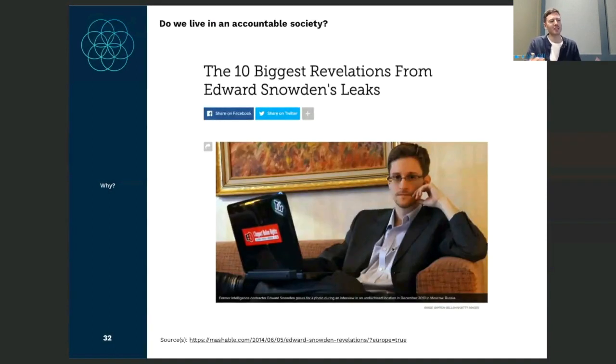So, talking about accountable societies, a few years ago we had Edward Snowden come out and reveal that large swathes of data are recorded and monitored pretty much indiscriminately by state entities. If you want to read more about what was revealed exactly, there's a link at the bottom there. But essentially, I think the main point here is that we live in a society where we are surveilled, in the UK particularly, to such a great extent that there have even been suggestions that people are sometimes censoring their behaviour online as a result of these revelations.